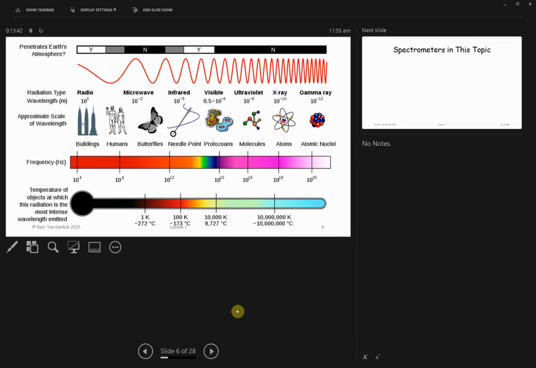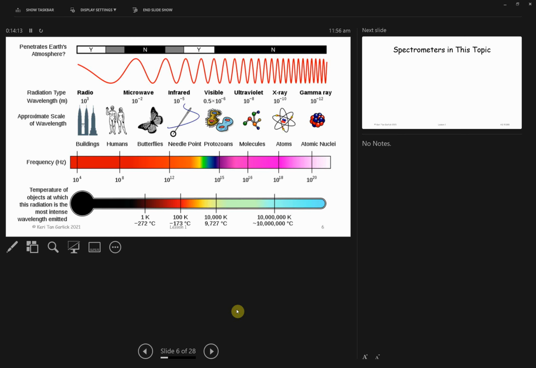Here's a blown up picture of the electromagnetic spectrum, and I think it's neat to see because it helps kind of start you thinking about the purpose of it and the size of these different wavelengths. So we can only see the visible wavelengths of light. It's very narrow in the grand scheme of things. Different animals and organisms can see other ones. So some birds see ultraviolet. And that's insects too. And so the flowers that they see will look different to what we see, which is really neat.